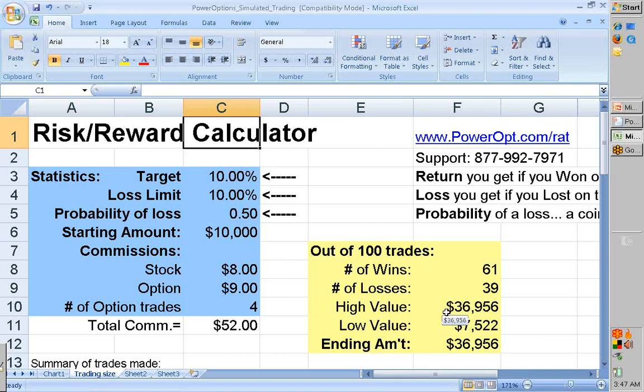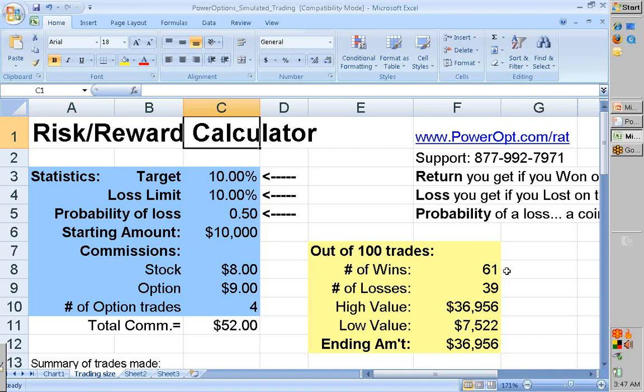During that period of 100 trades, I may have seen a low as $7,500, okay? But I got all the way up there. Now, this is going to require some burning of midnight oil. It's going to require some good timing and, quite honestly, a bit of luck to get more winners than losers. But let's experiment with something.